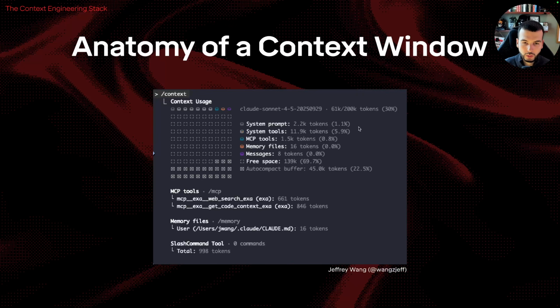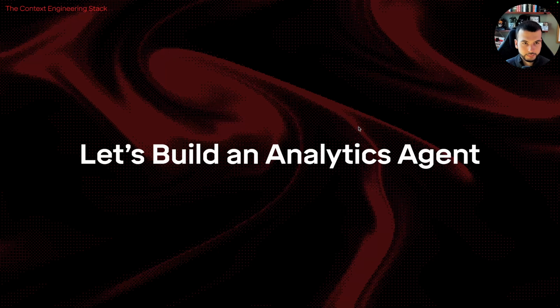Then you have MCP tools, like what MCP servers are exposed to this model and what tools those servers expose. You have memory files, which are like agents.md and these instruction files that are user-based. And then obviously you have the conversation itself, which are the messages. And then the auto compact buffer. This is basically, as you run out of context, the model is going to summarize the conversation and shrink the context, so you need some buffer for that to happen. And we'll break down these one by one.